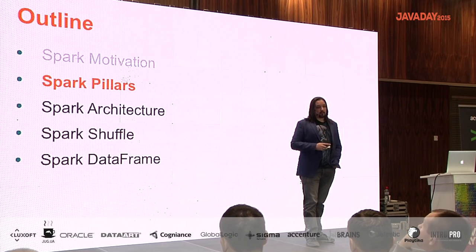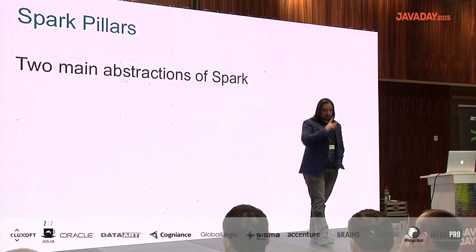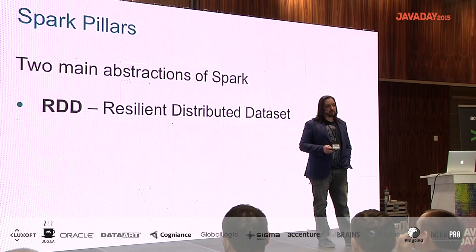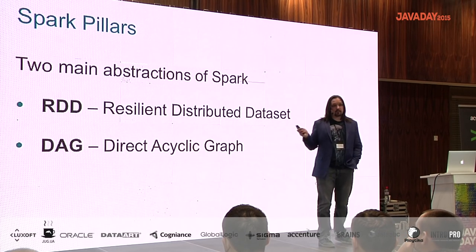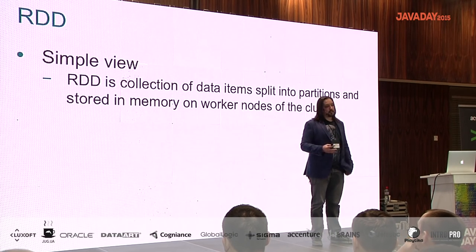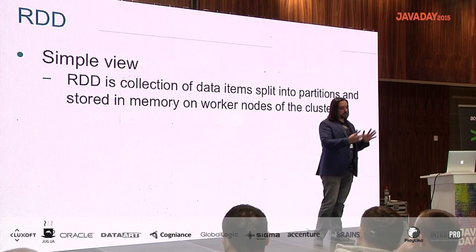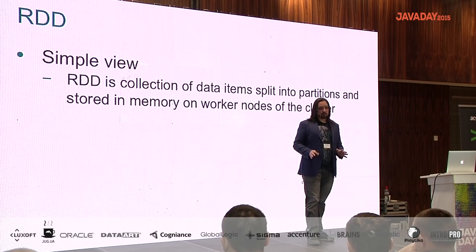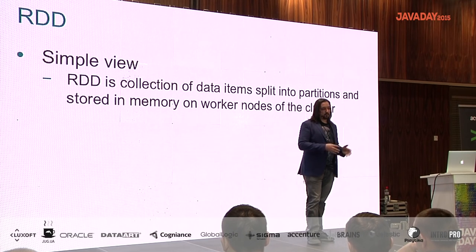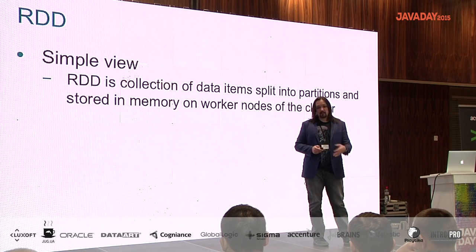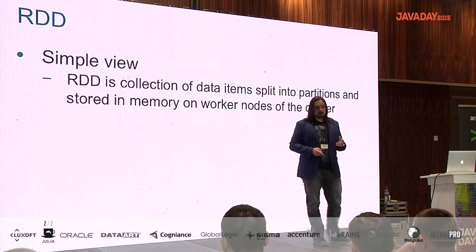Okay, main Spark concepts, the Spark pillars, as I call them. Spark has 2 main abstractions for implementing data processing. The first of them is the resilient distributed dataset, and the second one is the directed acyclic graph. What is an RDD? The simple way of thinking about an RDD is that it is just your dataset split into parts, and each part resides somewhere on the worker nodes. So it is the simplest thing to do. And this is usually how business users, if you give them access, or analysts, think about this. But if you are a programmer, if you need to debug the job, if you need to understand what really happens and why you get this out of memory, for example, you need to get deeper.